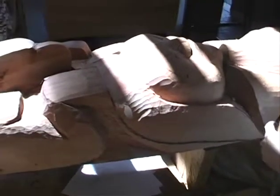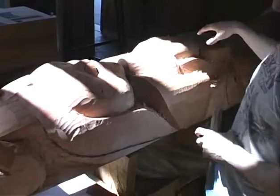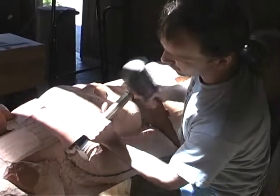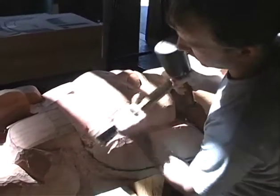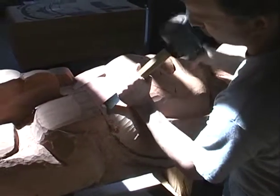Right. And she had some woven, did you see the show? No. She had some woven baskets sitting on top of my bentwood box. One of my clients loaned it to me and I shipped it to her studio and she borrowed it for the show. They did all the specials on all the carvers in here. Oh, really? Yeah, and then they had a special on me bending boxes. I have a copy of the tape. Oh, you do? Yeah. And that shows me steam bending a box from scratch from one piece of wood.